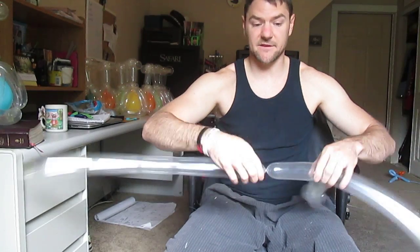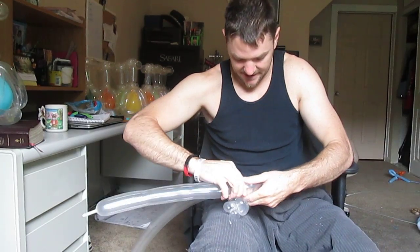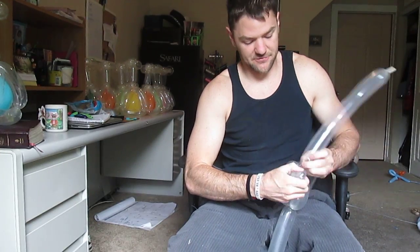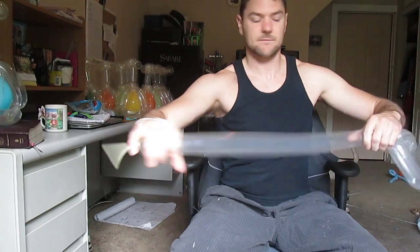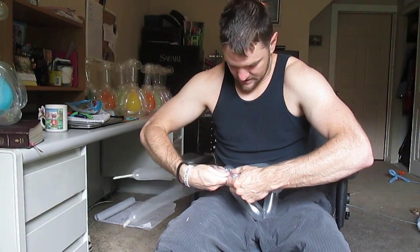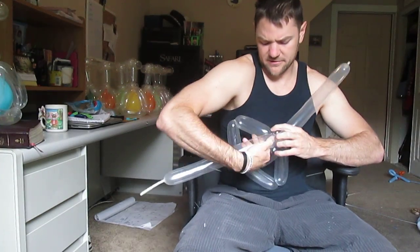Go out another seven-finger bubble from the end of this one, and then another seven-finger bubble on the way up — this one can actually stick out the top because that will be the top of the beaker. Seven fingers, seven-finger bubble, another seven-finger bubble. Go ahead and lock that back up into these pinch twists.